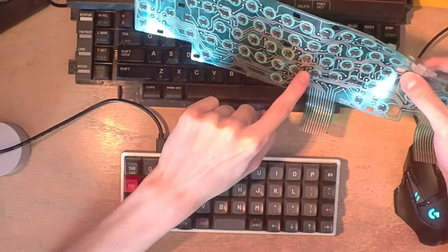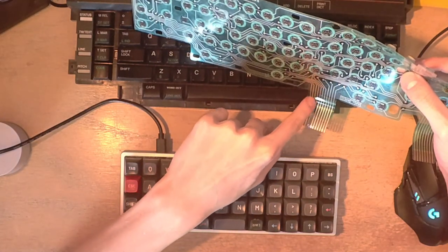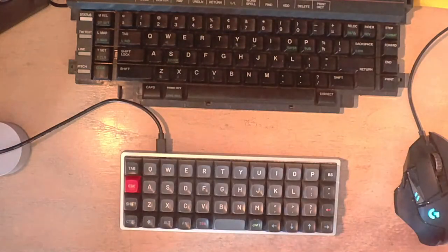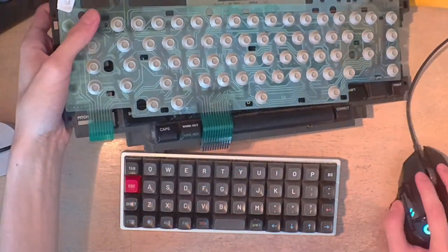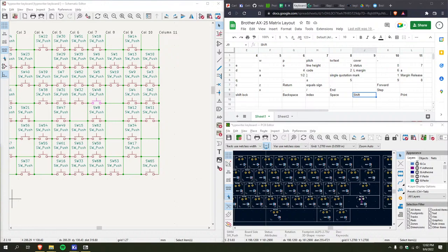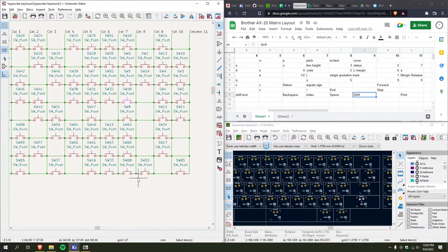Then over and down. Down again. Oh, okay. Three from the last. Oh, so they're both wired up to the same pins. Okay. Well, that's good to know, but how the hell do I wire that up? Do I just put two switches in parallel? It's right here.